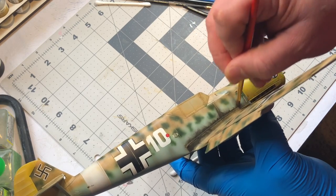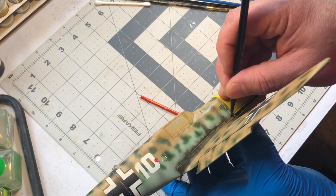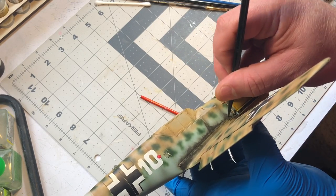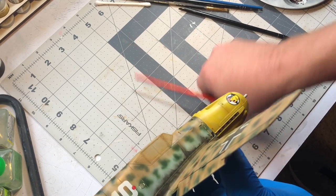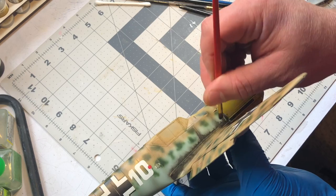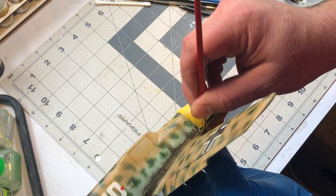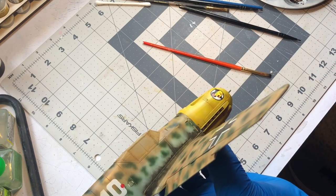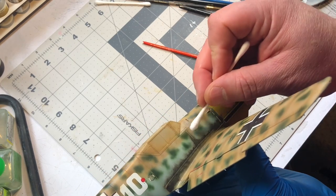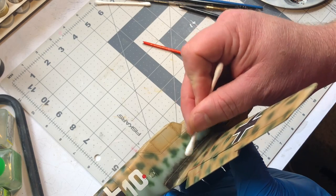And the key with this stuff is just to play with it. Play with it till you get it to where you want it. So basically I'm getting the color down where I want it. And then I'm going to play with it, and take my Q-tip, and I start taking away, bringing it down.